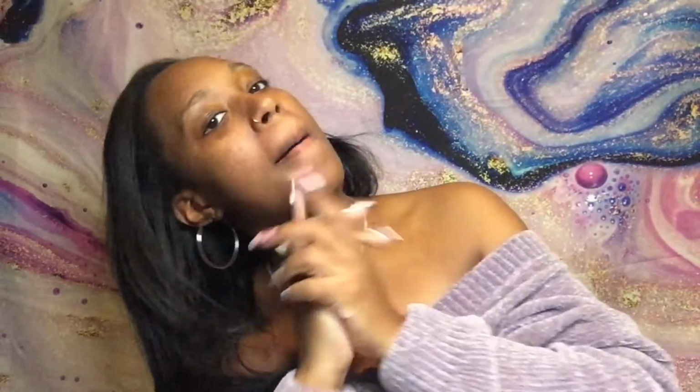So this design came from this picture idea right here. Obviously, mine has a little bit more of the dark color in here, and I didn't go along with the shape, but I was just going for the pattern for the most part, you know, the marbling with the white and the colors and all of that.